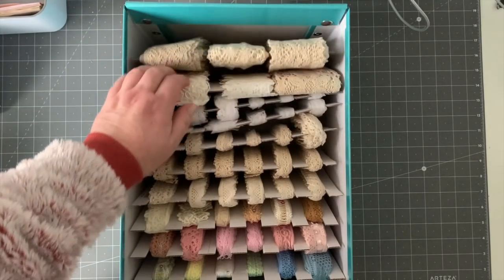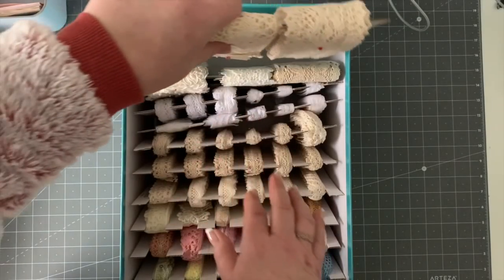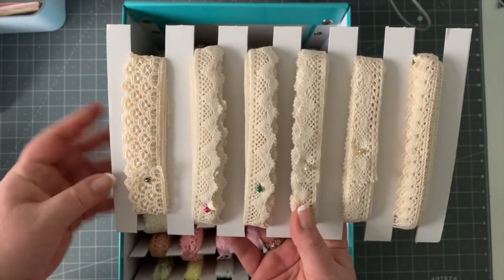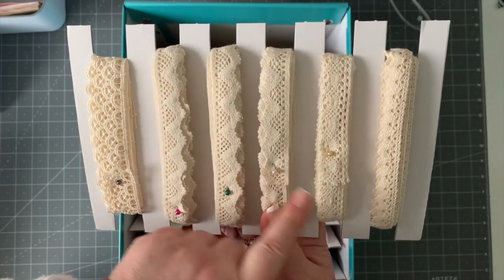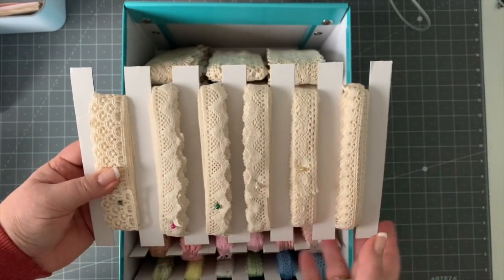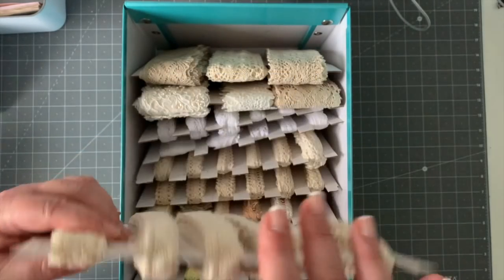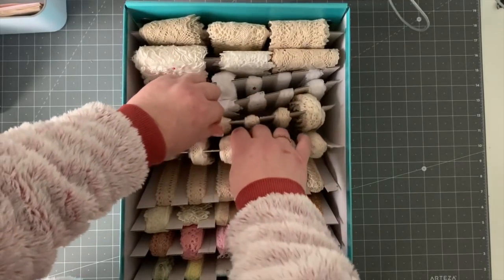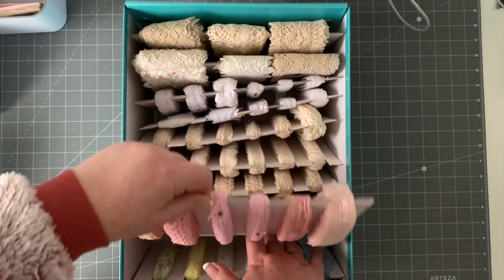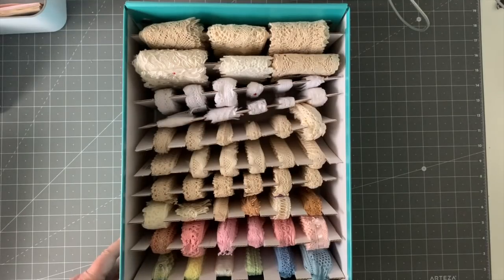The way I've done it is I've got my broader lace and bits here — I use these for pockets and all sorts of things — and then as you go along I've got different types, so I've sort of kept them in colors and kept them closed with pins, which keeps them nice and neat. If I'm looking for a certain width I can just pull out what I have — it's easy to see what you have, it's easy to use, and I'm in love with this method. I've put all the long pieces in here, even the pink ones, colour-banded as much as possible.